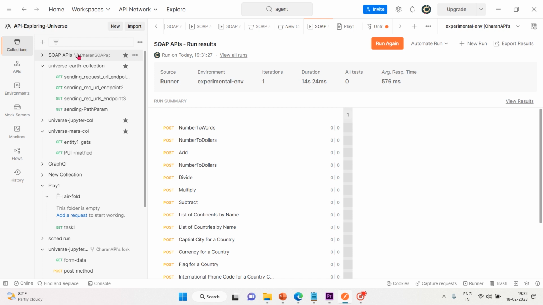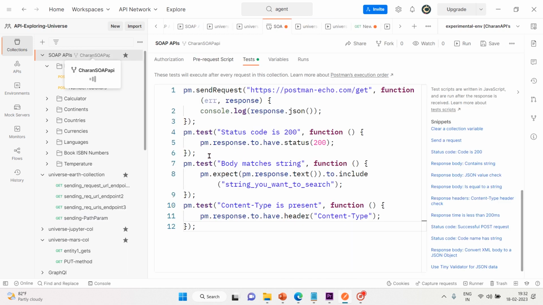Fine. These are the tests that we have mentioned, and you can run this API, and you can do the tests cumulatively for all APIs once they are done.